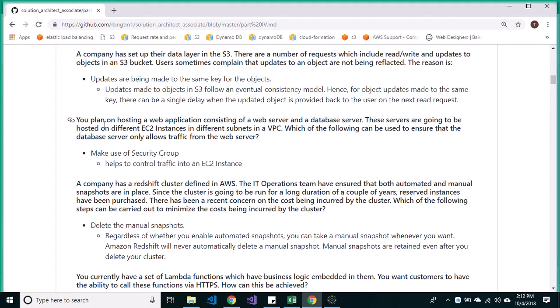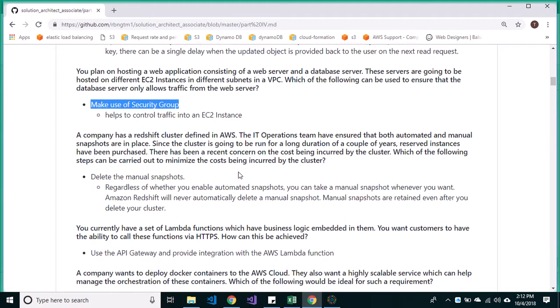So to ensure that the database server only allows the traffic from the web server, right? Such thing you can do with the use of security group, which helps to control the traffic of the EC2 instances, right?